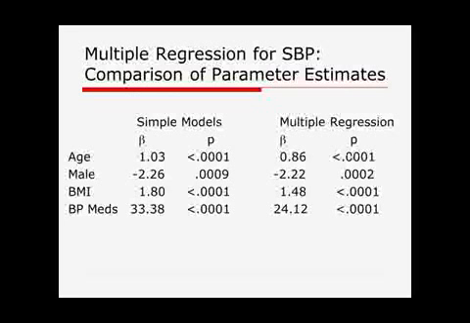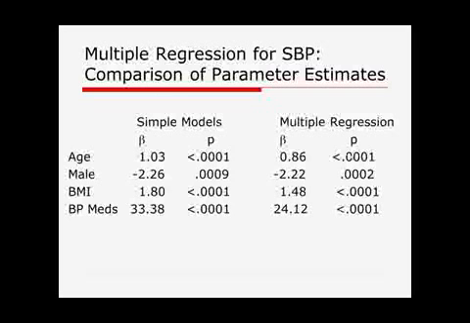of confounding. Let's suppose our outcome variable is systolic blood pressure, and we have 4 variables that we're putting in as potential predictors: age of the person, sex of the person, where I'm just coding males as 1 and females as 0, BMI, which let's suppose we use as continuous, and whether people are taking blood pressure lowering medications. A couple of you are asking me, is effect modification statistical interaction? Yes, same thing. On the left-hand side of this slide, I have 4 simple linear regression models.